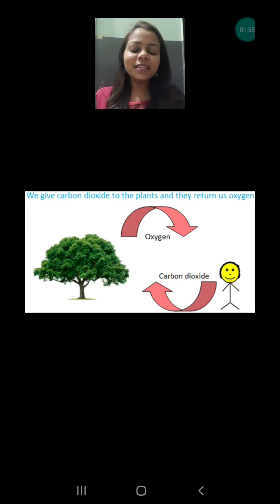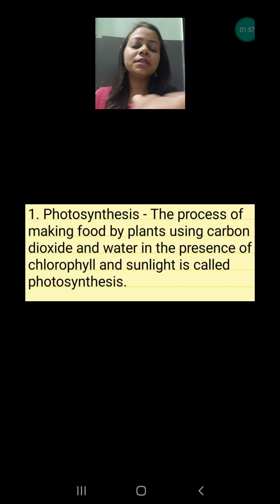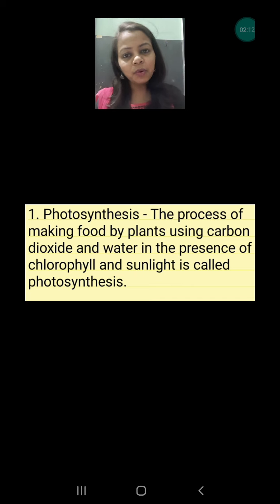So in this chapter we are going to discuss a lot of things about the plant, how the plant prepares the food and so on. But before that we are going to discuss some definitions which are very important in this chapter. We will introduce some words, and we will also discuss the meaning of each word.